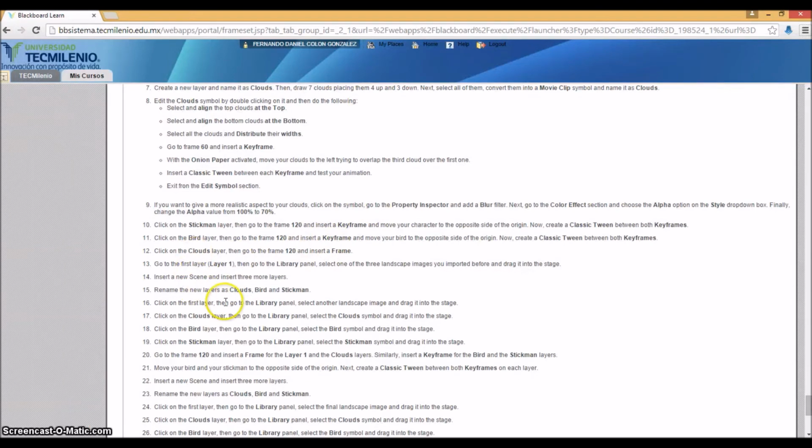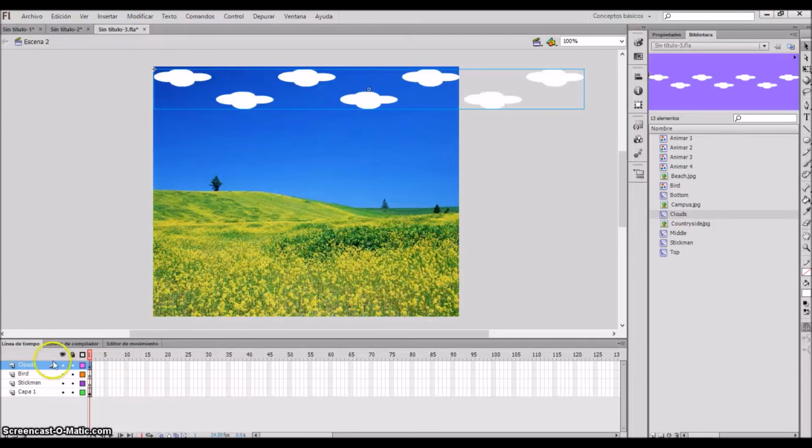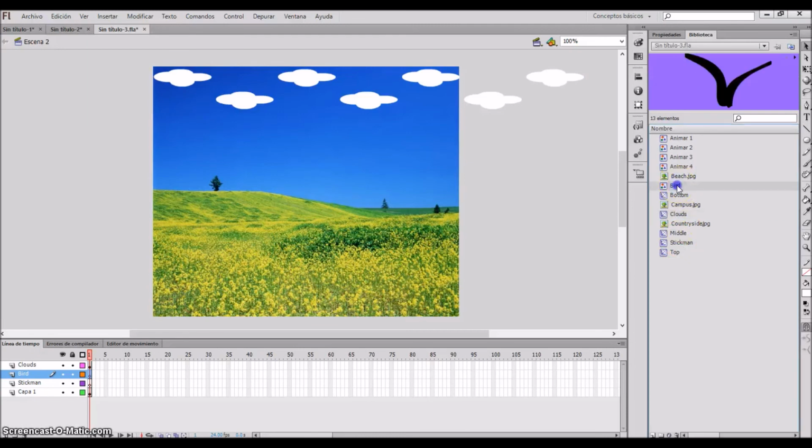I'm going to move it just a bit. Click on the bird layer and then go to the library panel, select the bird symbol and drag it into the stage. So I'm going to click on the bird, look for the bird. Here it is. I'm going to place it here.